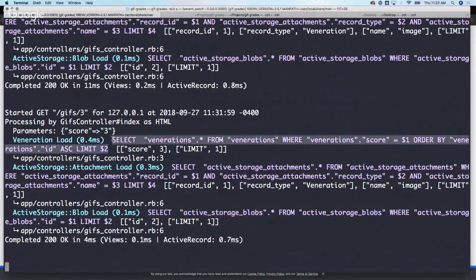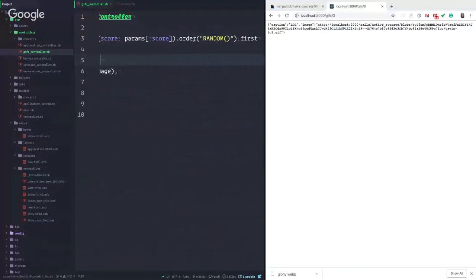So this is the SQL that we know how SQL works, but because we're using the models in Rails, remember, it writes the SQL for us. So this is the SQL that got written by that. Now what I've done here is specified a string. This string is actually going to go right into the SQL query for the order clause. So it's going to say order by, and then it's going to put whatever I write here. So we're going to order by random, and then we want the first one.